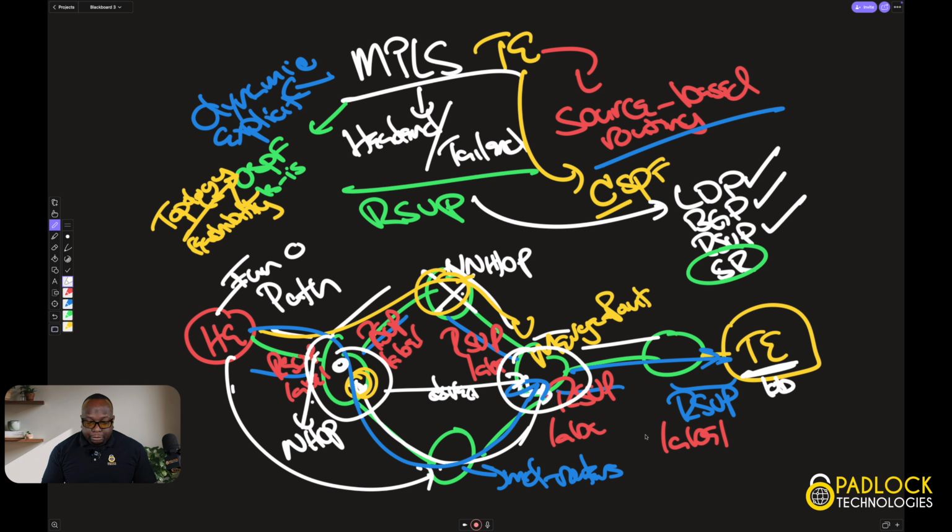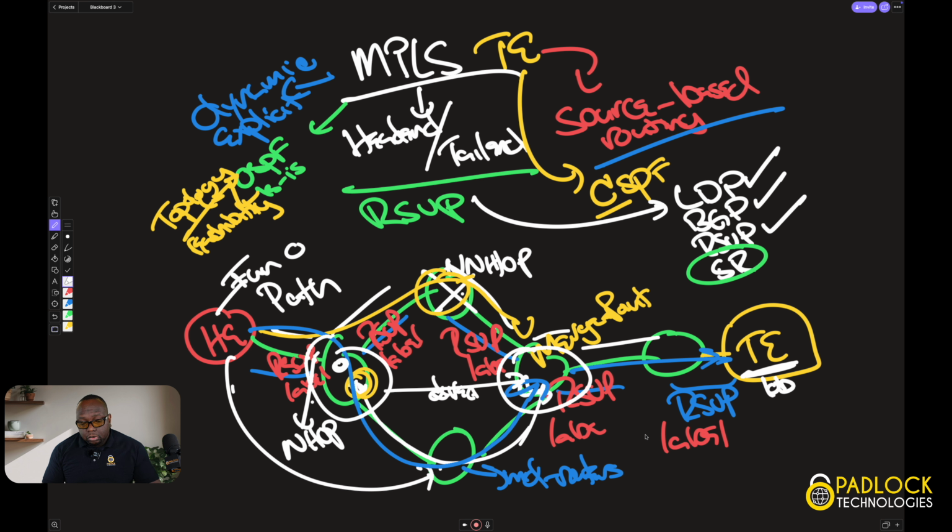What else is there about MPLS TE? MPLS TE is also used in ORR as well, optimal route reflection, which I showed you in the video. You can look in the channel and see optimal route reflection, where I actually did the theory and showed you in the lab what optimal route reflection is. But this is just another flavor of MPLS.